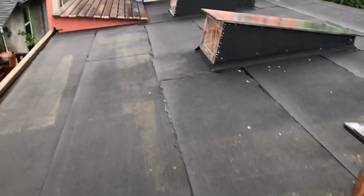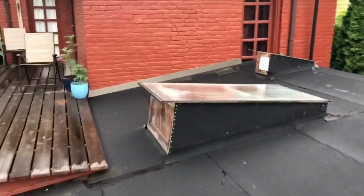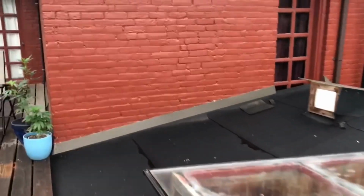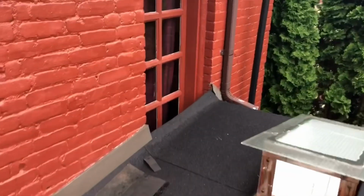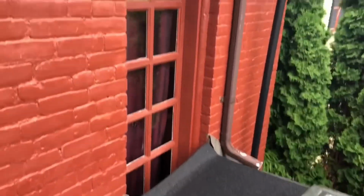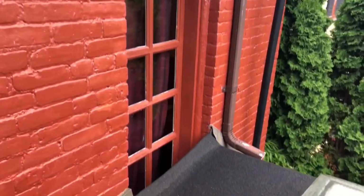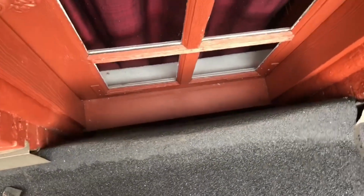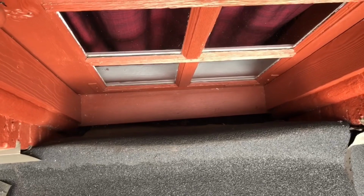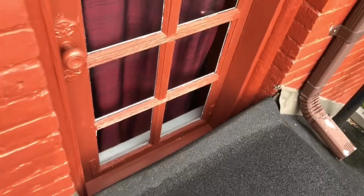Let me take you back over here. I'm going to show you. Obviously, somebody's punched a couple doors out into this rooftop area here. But this door they've put here, there's not really much of a soffit overhang. So any wind-driven rain is going to go down and in there. And then where do you think it goes? Obviously right down into the living space, because I'm standing on living space, and there's living space behind that door.